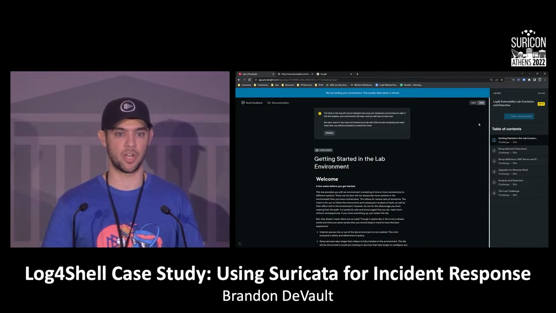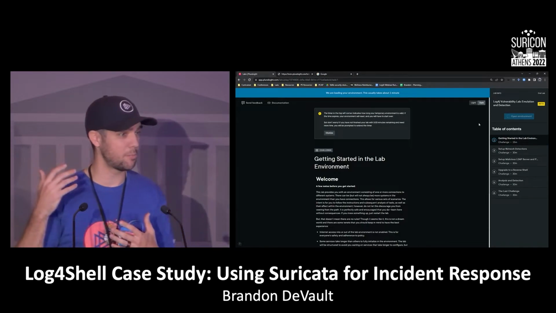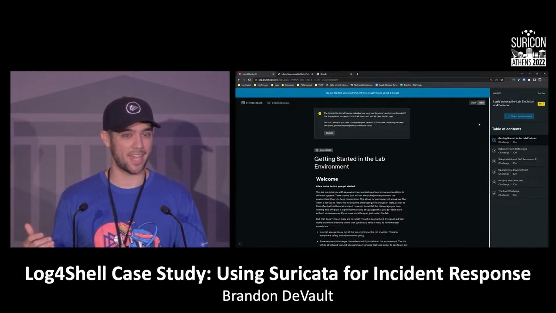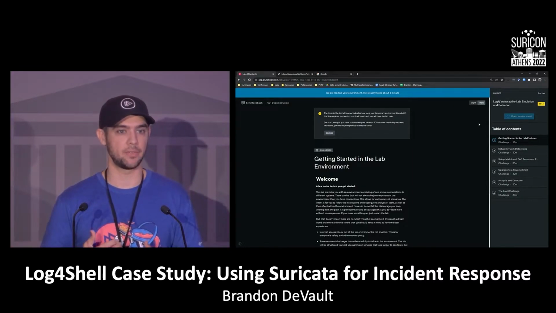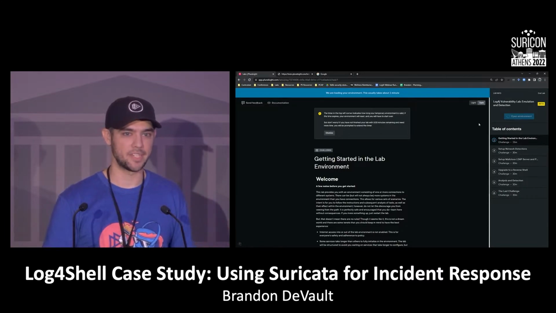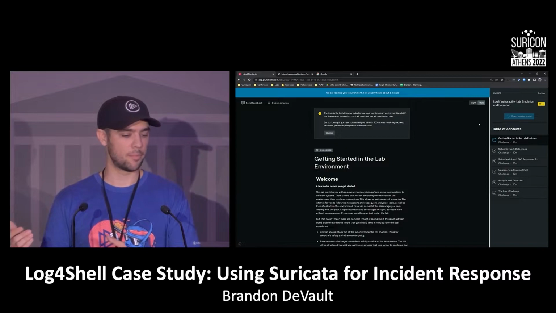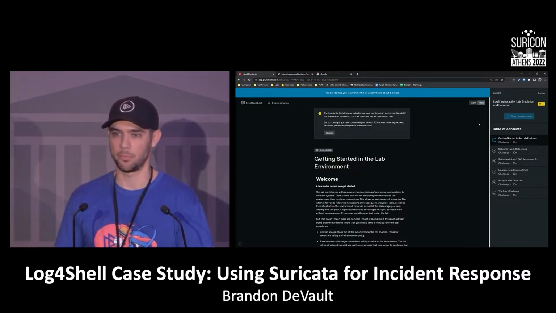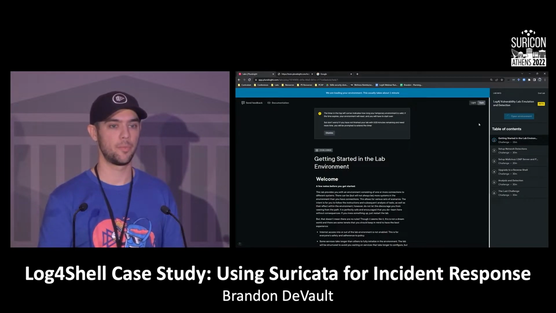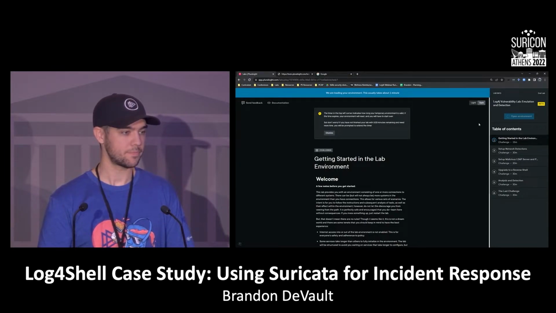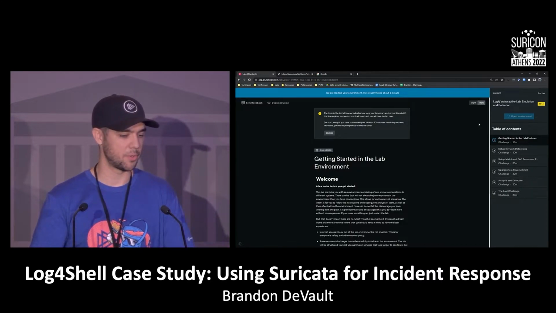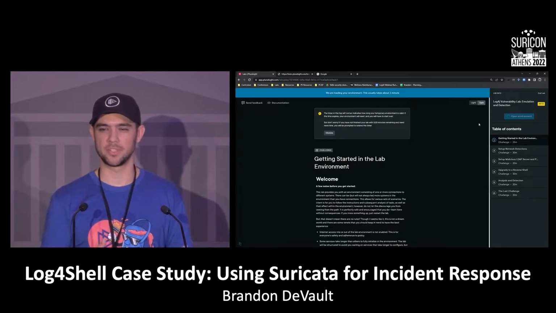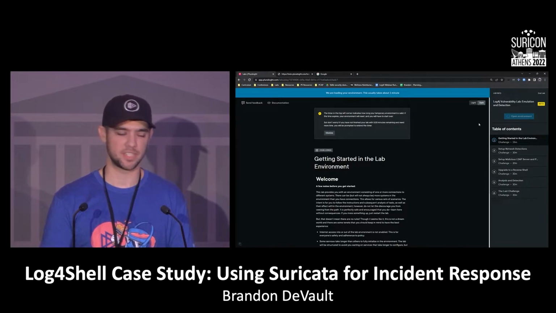We're going to run Suricata so we can analyze that network traffic. Then we're going to swap over to the attacker's box. We're going to set up the malicious LDAP server. I'm going to set up a netcat listener, and we're going to try to send a malicious string to create a reverse shell. Then we can stop the attack, go back to Suricata. I typically run tcpdump or something that has full packet capture, so I can analyze that raw packet traffic too. And that gives you a lot more insight than you might gain from just reading through reports or going back through and trying to understand how this has affected other people.